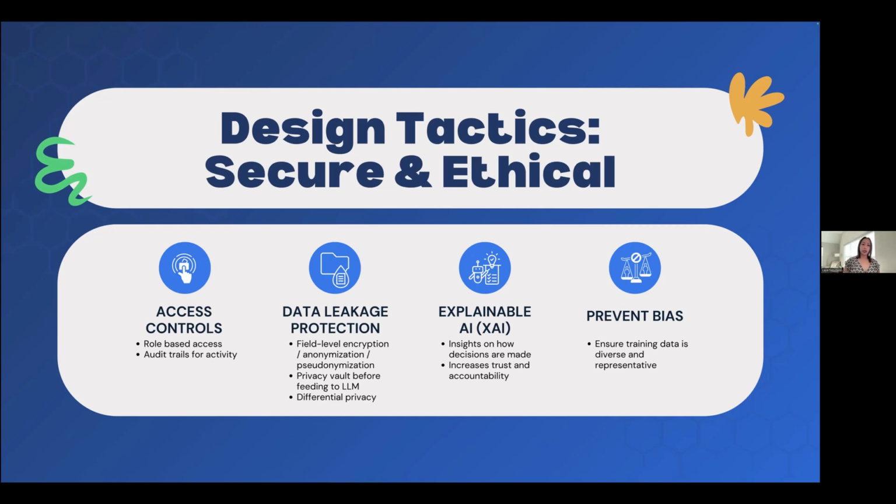Also build security, privacy, and ethical considerations right from the start. First, control who has access to your system. Implement tiered access based on roles. You want to limit who can view, edit, or analyze it, and even have an audit trail to know who's been in there tinkering with the data. We also want to avoid data leakage, right, at all costs. But if it is leaked, what mitigations did you put in place?